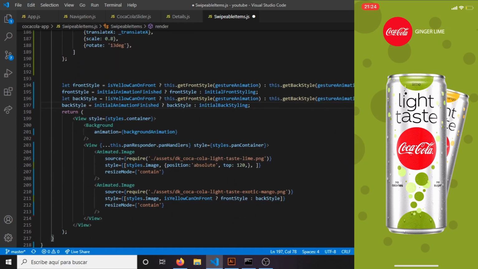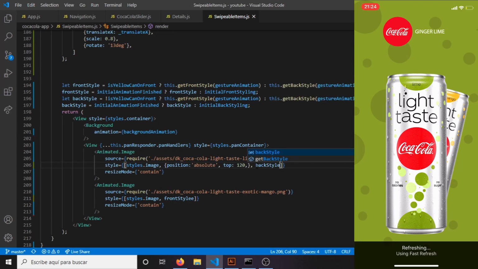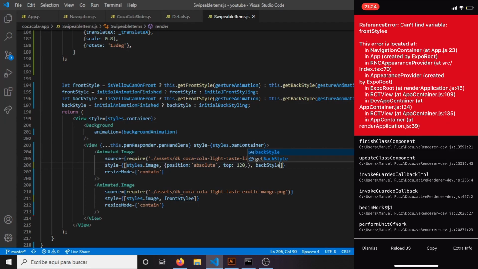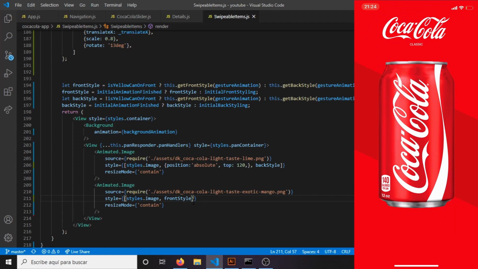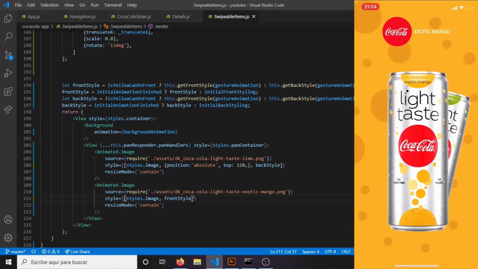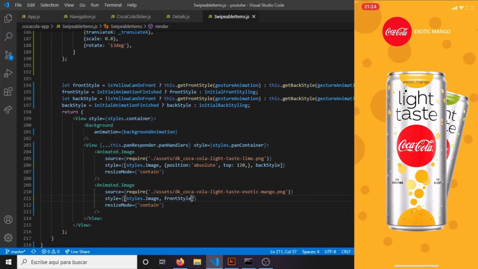Now we're gonna add front style and back style. This is the front style. So we're gonna let it like this. And to this one we're gonna add back style and see if that works. The background is here. Let's see if that works. So now it works. And that should be all for this app.